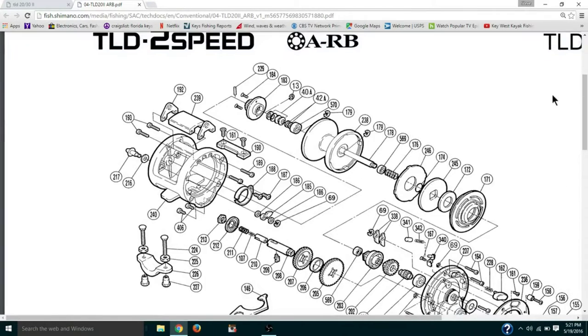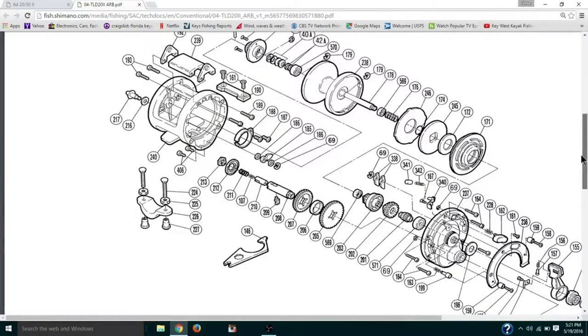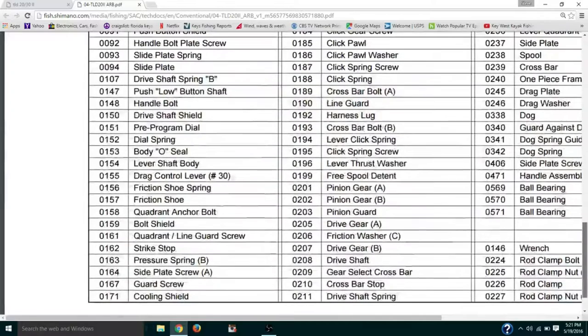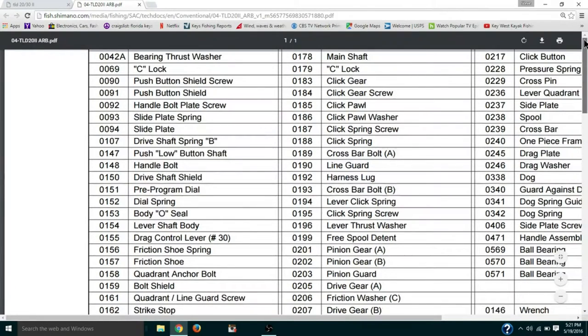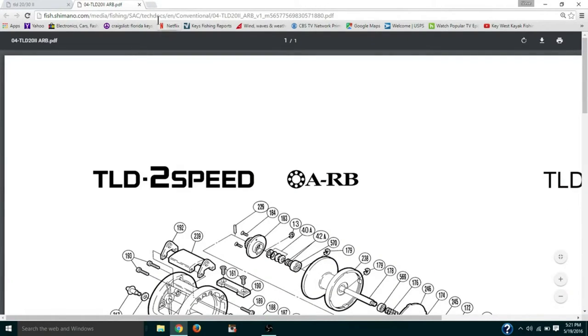So this will help you too, even if you don't need step-by-step, you know, on the spool, all the different components, all the different bearings, the washers, the drags and so forth. And then if you needed to order it because that one little spring got away from you and you can't find it because the dog ate it, you can just look for the corresponding number and it'll tell you what it is.